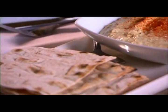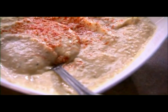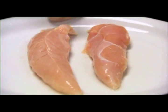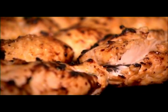It's the Kangen water. The way I make my hummus is that I cook my garbanzo beans. Now, I can tell you the story about the garbanzo beans. It used to take us a couple hours to cook the garbanzo beans in regular tap water. We start cooking the dry garbanzo beans with 9.5. As far as the garbanzos, they cook faster and they taste better. By the same token, when I wash my meat in the same Kangen water, it softens the meat. It just makes the meat tender, easier to marinate. Deep down, I know that what my customers are eating is clean, and what I'm eating is clean.